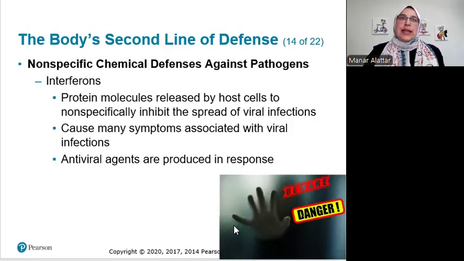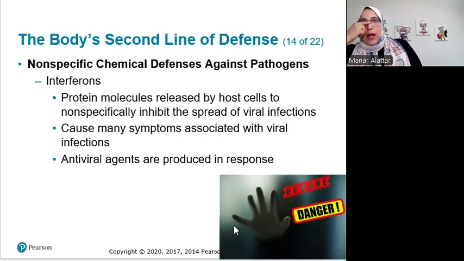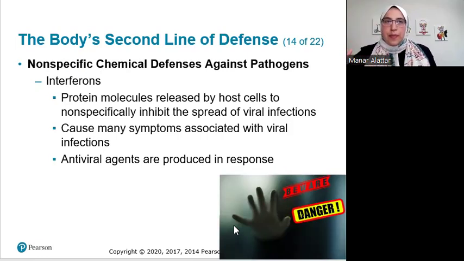And interferons are this last call, not even for help, more of a warning to the adjacent cells, because those virions are going to be released from that infected host into the environment, and then those adjacent cells are the ones that are going to pick up those potential new viruses. And so rather than this being very localized, it actually spreads out through the tissue in that area and it can actually lead to a full body response. So some of that fever and fatigue and tiredness and muscle aches that come from viral infections are actually because of these interferon proteins that are being released into the environment around a cell.